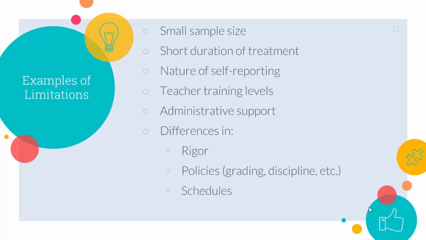And then different schedules, the differences between the traditional 9-month calendar and the year-round calendar, or schedules. Let's say I'm going to conduct my study in the fall semester when students are still fairly new. The results might be different in the spring semester because the students are a little older, a little more mature, and they've had a little bit more exposure to the content.